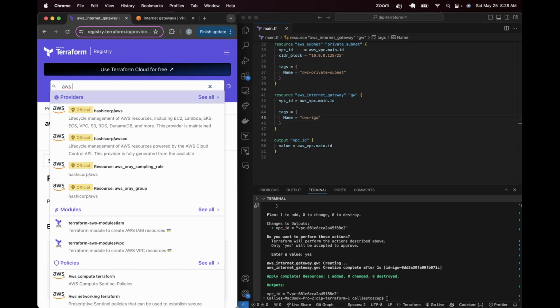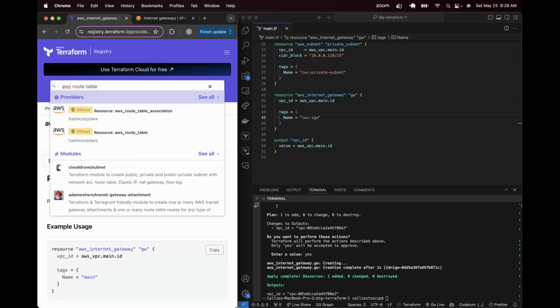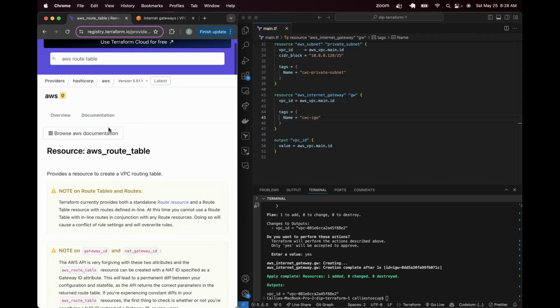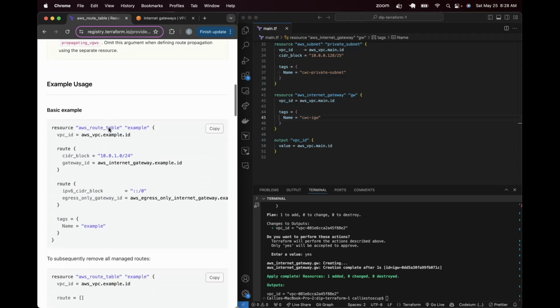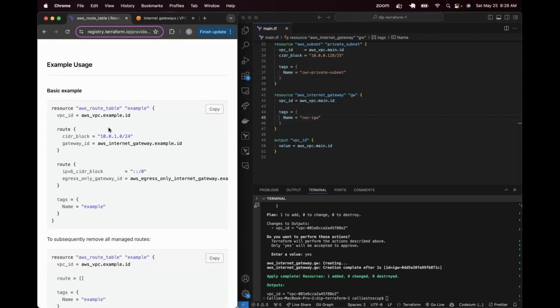So I want to look at an AWS route table. I'm going to take a sip of coffee here. Let's do the route table. All right, so you can see that we have the resource, it's called aws_route_table. They're naming it example.